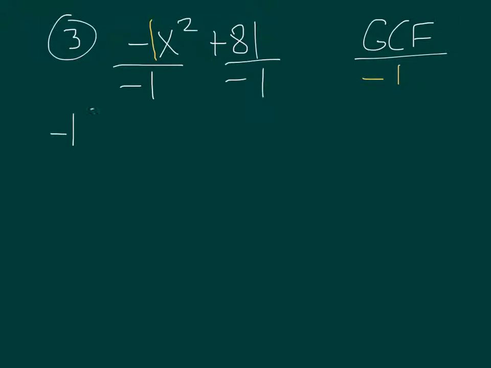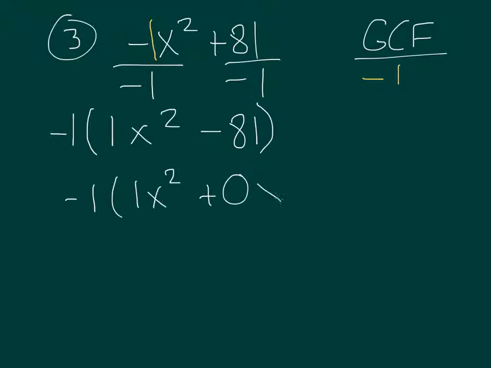So I'm going to take a negative 1 out. Negative 1 divided by negative 1 is positive 1. And then we still have that x squared. And then 81 divided by negative 1 is going to be minus 81. Okay, so now I'm going to write this out with our x term, our middle term. So it's going to be 0x in the middle. And then the other two terms are just staying the same. I'm just bringing these down and writing a 0 in the middle, so I remember what's in the middle.